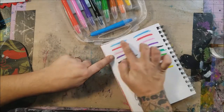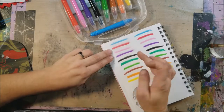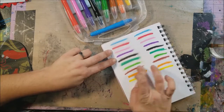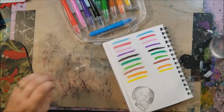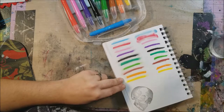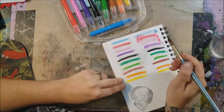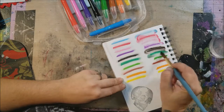They don't really rub out so much. They do a little bit, but they don't smear quite as much as I thought they would. The way they glide on the paper I thought for sure they'd be able to be rubbed out, but it's not doing much. Alright, time for what they were meant for — on to the water. You can get a nice little watercolor effect. However, some of it does stay — you can see the line underneath has adhered to the paper and it hasn't completely turned into an actual watercolor.